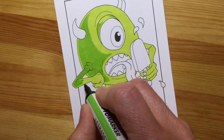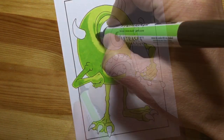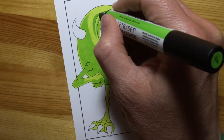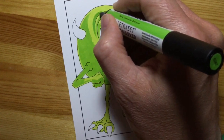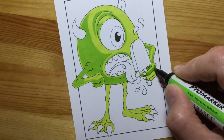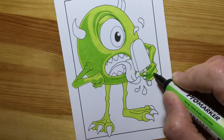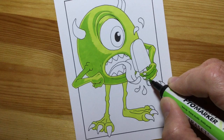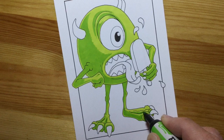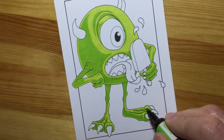Then I'm moving on to the arm, trying to put some shadow on it to show that the arm is slightly behind Mike Wazowski's body so the light's not catching all of it. Then you can see me doing that eyebrow, so important for his permanently surprised expression. Then I move on to the hands, adding shadow to suggest part of those fingers will be in complete shadow while other parts will have a little highlight left on them. Last, I pop some mid-tone on the feet in the grooves between those long toes.